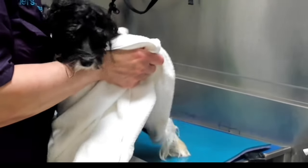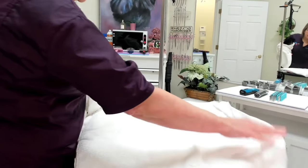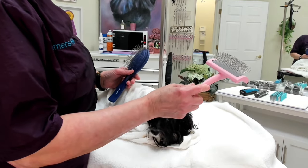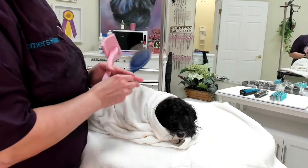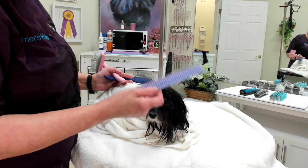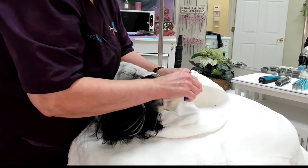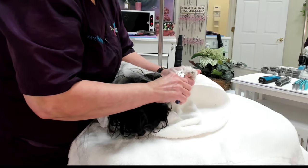I wrap the dog up in a nice warm towel and head off to the drying table. For a full-coated dog, I like to lay a nice thick towel out on the table — this absorbs any water coming from the underside of the dog while blow-drying. I'll be using a Zolita long pin slicker, a pin brush, and a Diane pocket comb, which is really good for the face and around the eyes. While she is wet, I will trim the nails and file them, because it's easier to find the toenails and less likely that hair will get caught up in the nail grinding tool.